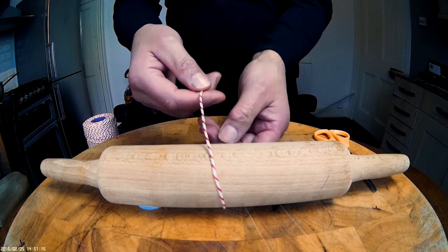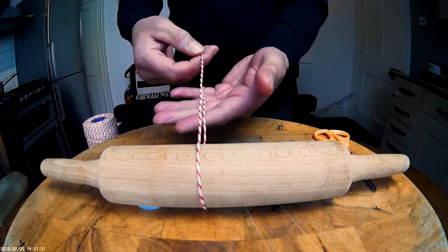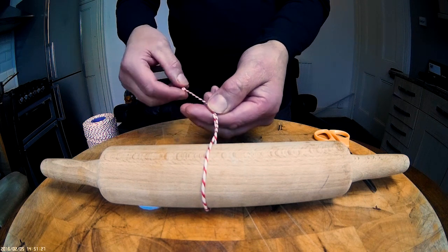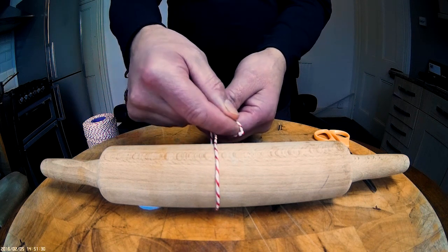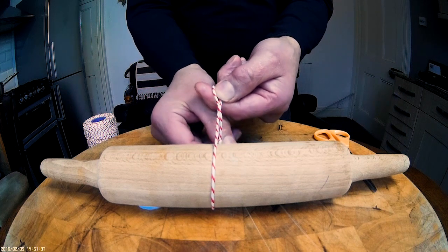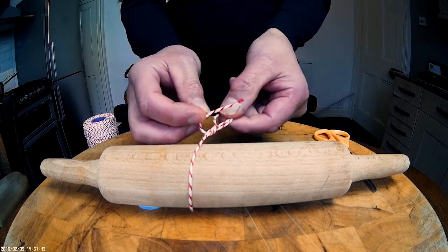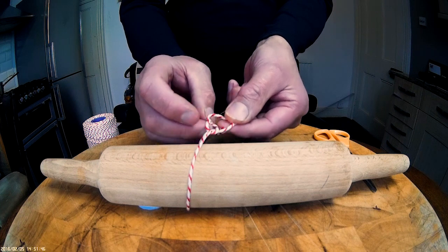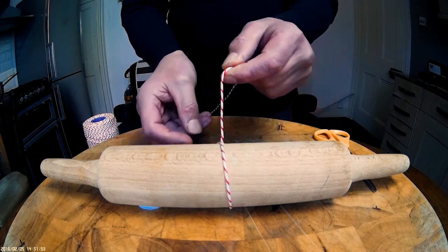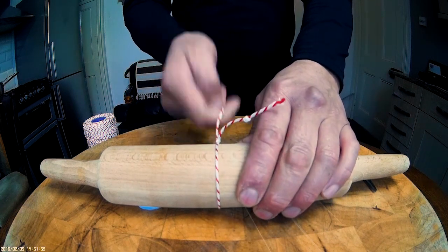So we pick up the string — pick up the end with the knot in. The other piece of string is over my four fingers. Place the top string on the bottom string and place your thumb over them both. Then, with the knot end, we drop it down below both pieces of string, put your hand underneath, bring your string around, and then where you've got a loop where your thumb is, just drop that down through your loop. Bring the string into the middle of the rolling pin, pull your knot together, put the string in your right hand, and bring it up.